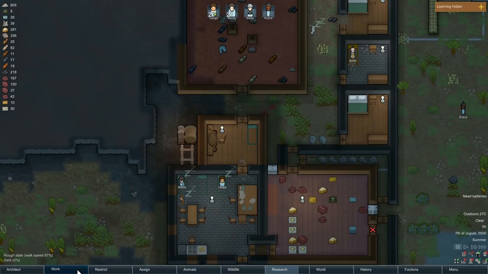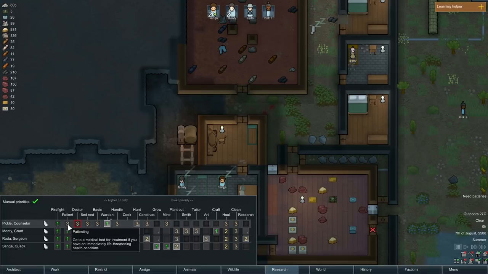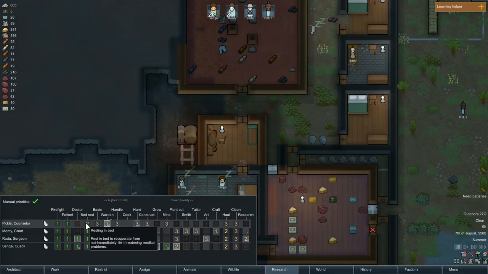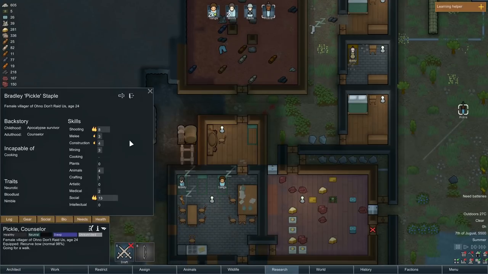Okay. All right. Let's take a look at what we got here. Pickle is our new warden. Let's set all the other bits and pieces up. No doctoring. Bed rest. Basic. Wardening. Handling is low. Hunting is high. You're a mediocre constructor, so let's leave that at three. And wait a minute, what else do we see about you? Shooting, melee, construction, and social. Okay, I think that's good.